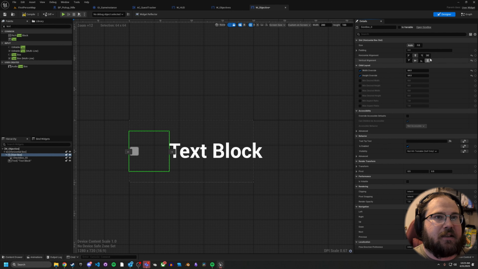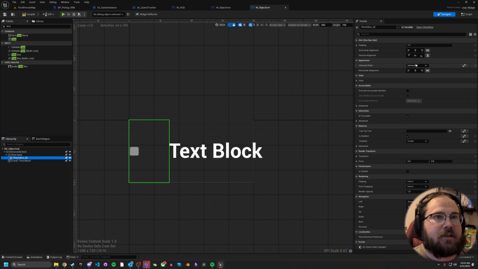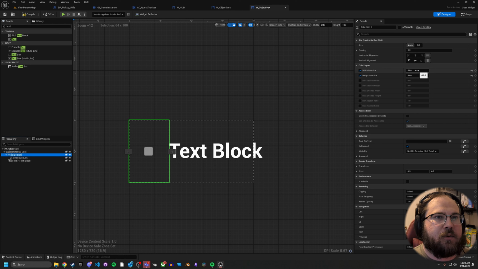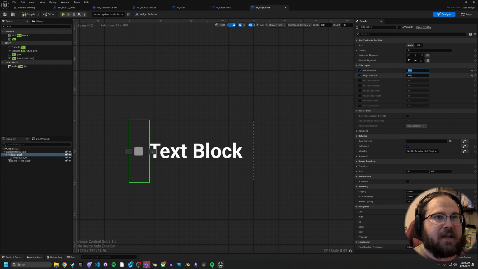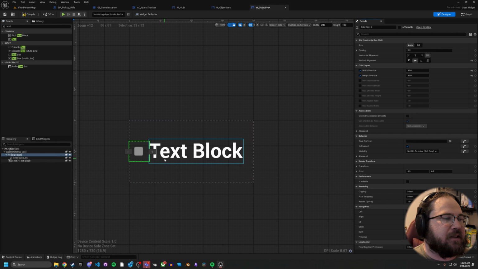And then if we set that to be fill there, 64 might be a little large because we basically want it to take up just a little bit more space than the actual size of it. In fact, we don't have to be like that. We can just do a center align there instead of a fill, in which case we don't really need the height override.